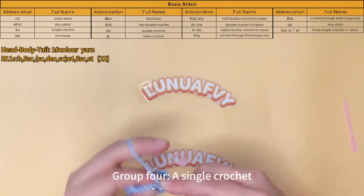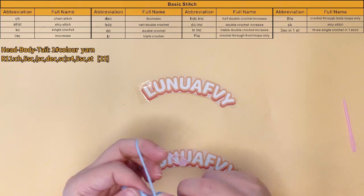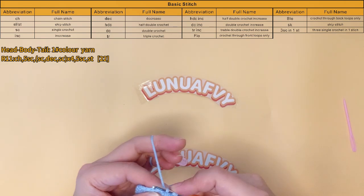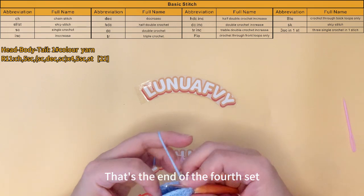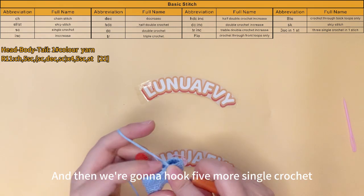Group 4, a single crochet. A decrease stitch. A single crochet. That's the end of the full set. And then we're gonna hook 5 more single crochet.